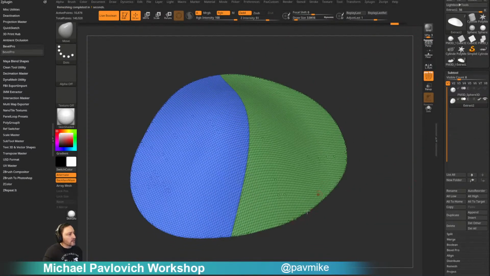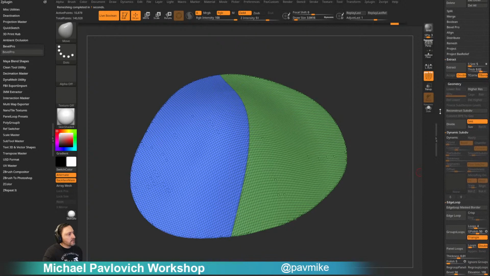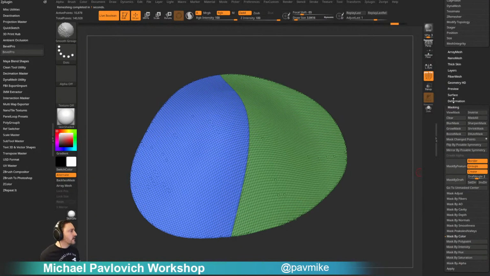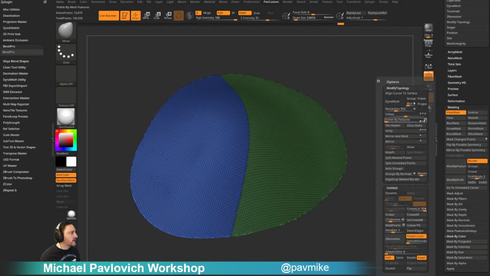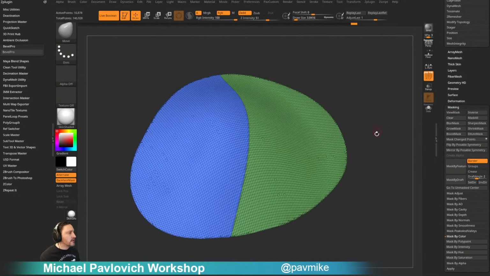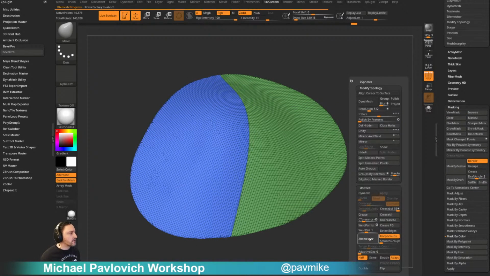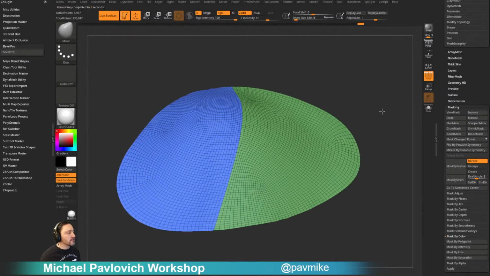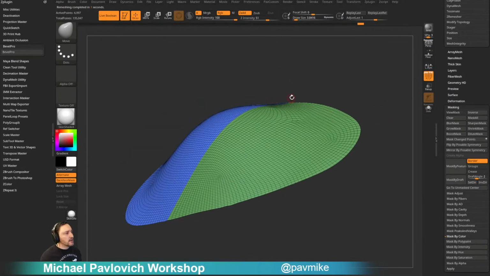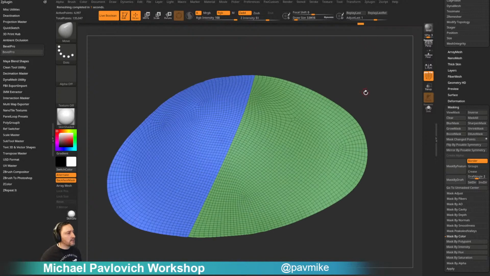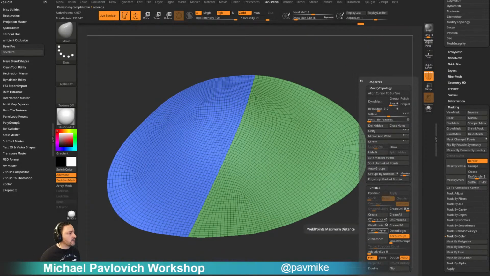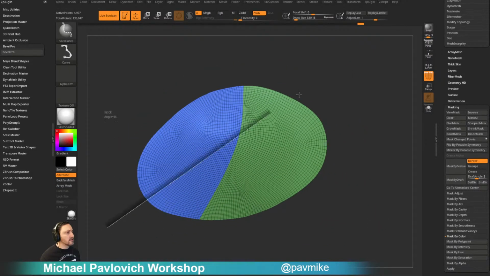So this is an instance where those little stragglers will get you. Let's go over here to masking, mask by border, control tab to invert that, and we'll just do a polish by features open circle. And then now when we ZRemesh, it'll ignore some of those stragglers to give us a better result. So now we have a convex object and then polish by features.